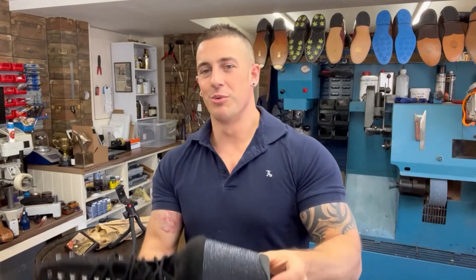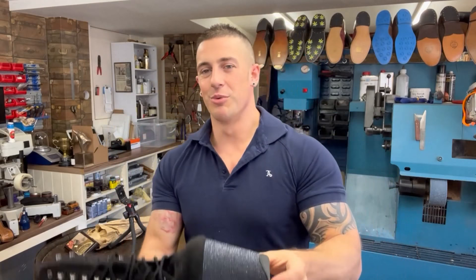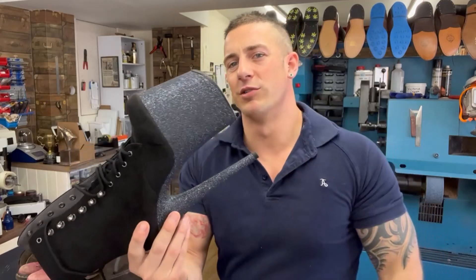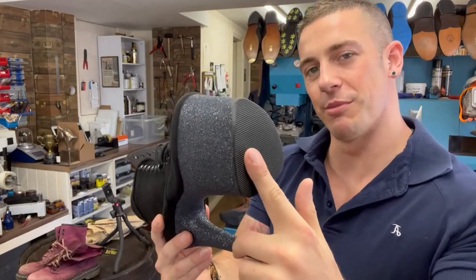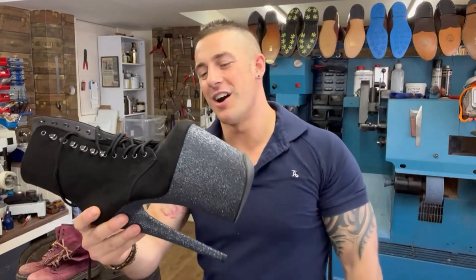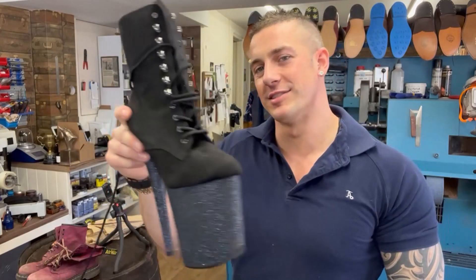What I'm excited about is we've got these stripper boots, which I'm going to be wearing later. I've done loads of these for the girls already. It's a hell of a platform — they're rubber, sticky rubber on the bottom, and we're going to put shoulder leather on the bottom so that it slides better across the carpet. They're for the girls down the road who do pole workouts, pole classes. When they're doing their stunts, they need it to slide around. So let's get started.